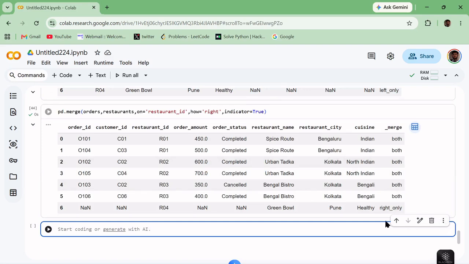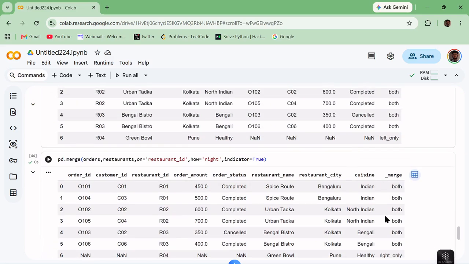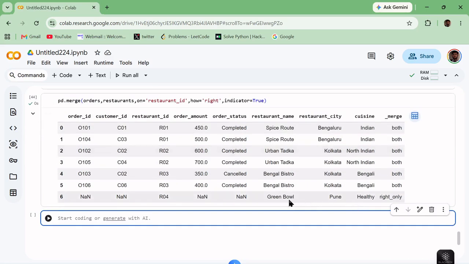See, it is giving right only because it is taking every record from the right table, and only one restaurant is there which has not received any orders.